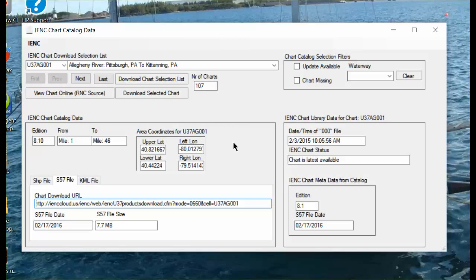Now the inland charts are also, although they're ENC charts and the chart format is the same as for the NOAA ENC, the catalog is so much different, and so some of the information displayed here and the filters that are available are a little different than under the RNC.